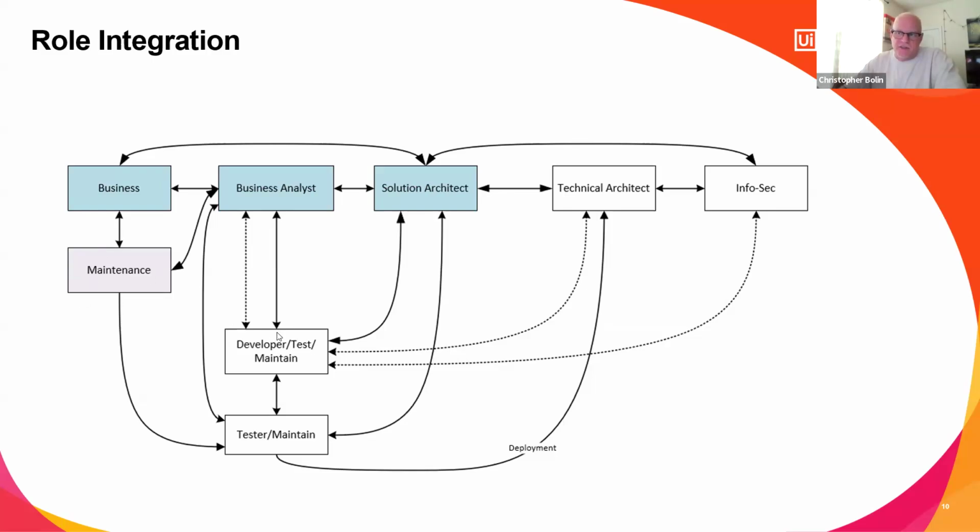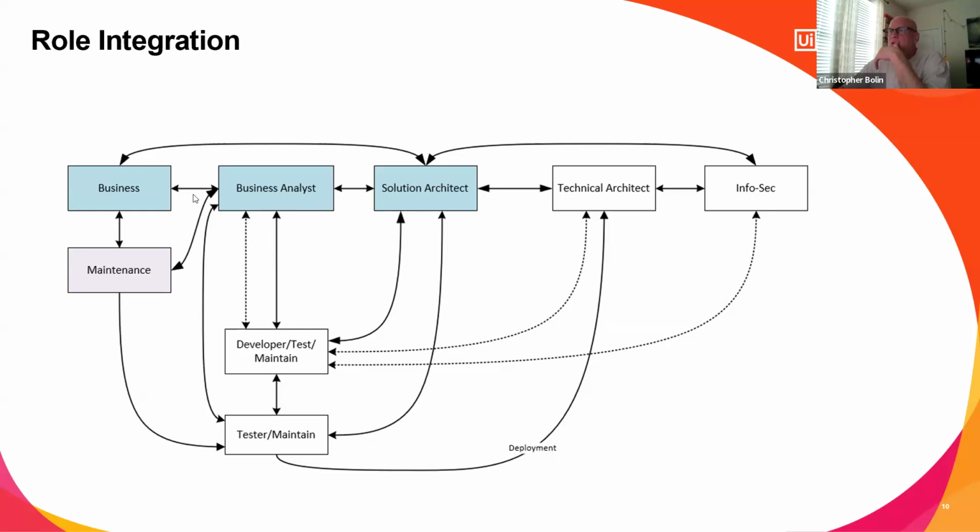This guy has moved on to other things, okay? Unless this guy's wearing multiple hats. And in early CoEs, we often have developers wearing multiple hats. So if you're a maintenance team, if you think about it, they're also working with your businesses and your business analysts. Your solution architect's going to have very little impact or very little say or very little involvement in a maintenance team, because the process has already been built, and now these guys are just maintaining it. I hope I have not confused anybody, and I probably have, and I apologize for that. But if you need me to explain this to you one-on-one, I'd be more than happy to.